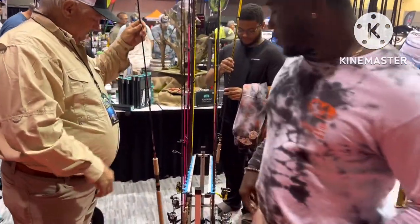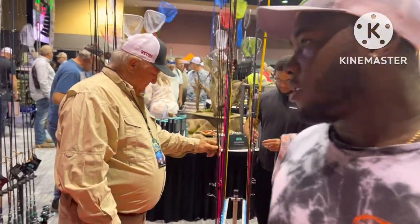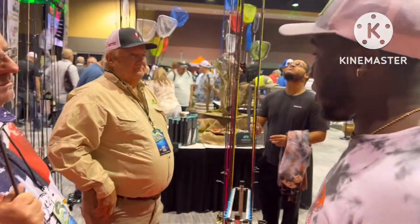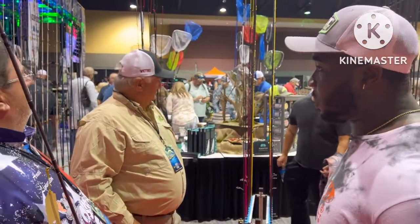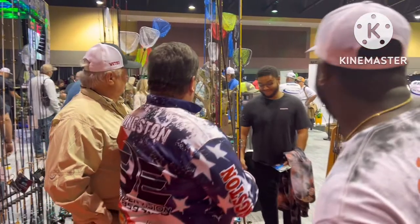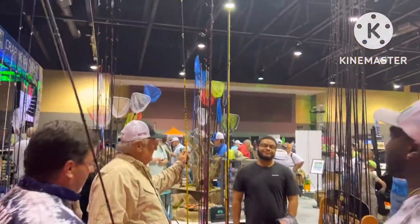Yeah, well, I appreciate the demo. What's your longest rod you use? The longest rod I use was a 12 footer, but right now it's just an 11. I accidentally broke the 12 footer in a window. That's our 12 foot.